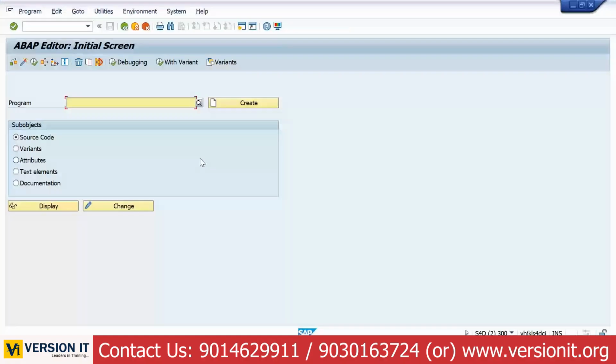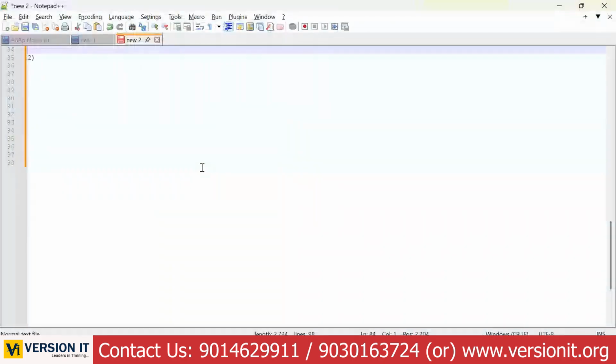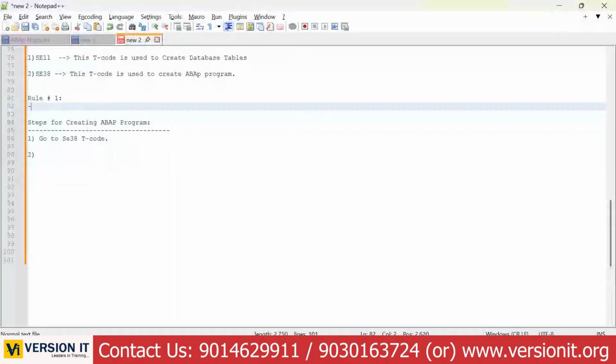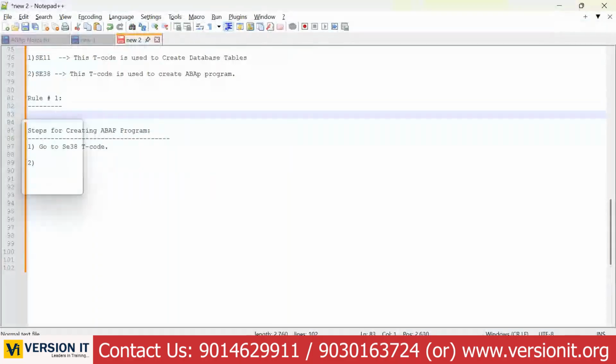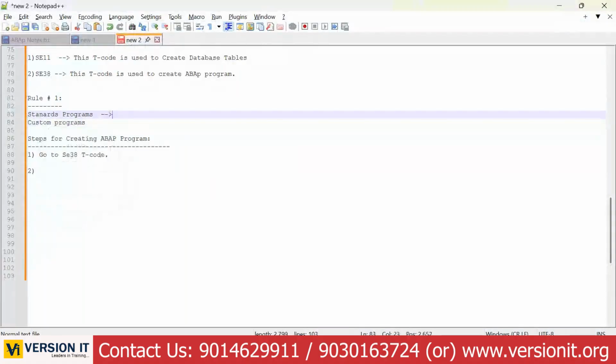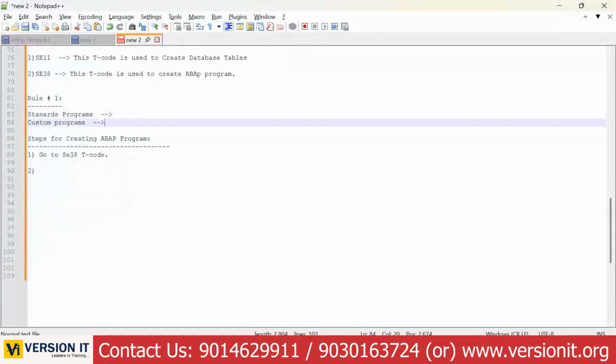So now rule number 1 in SAP: standard programs and custom programs. So see here, what is this rule? Standard programs means given by SAP.